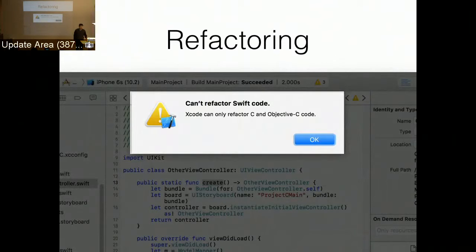Not only this, but also in bigger projects, like the one I'm working on, not only do we not have refactoring here, but usually during the day I find it hard to navigate through the code base. When I command-click on some symbol or method, I'm just getting the question mark, and I'm not able to navigate properly within the code base. This is something that is annoying, and what I want to solve as well.